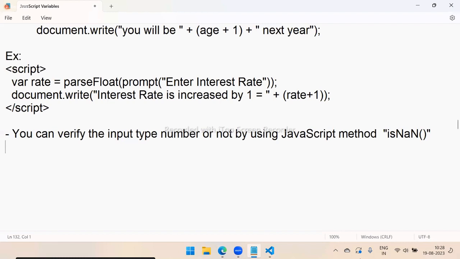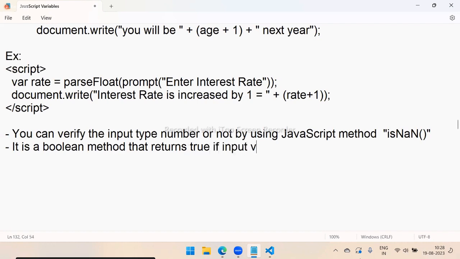What it will do? Actually, it is a Boolean method.